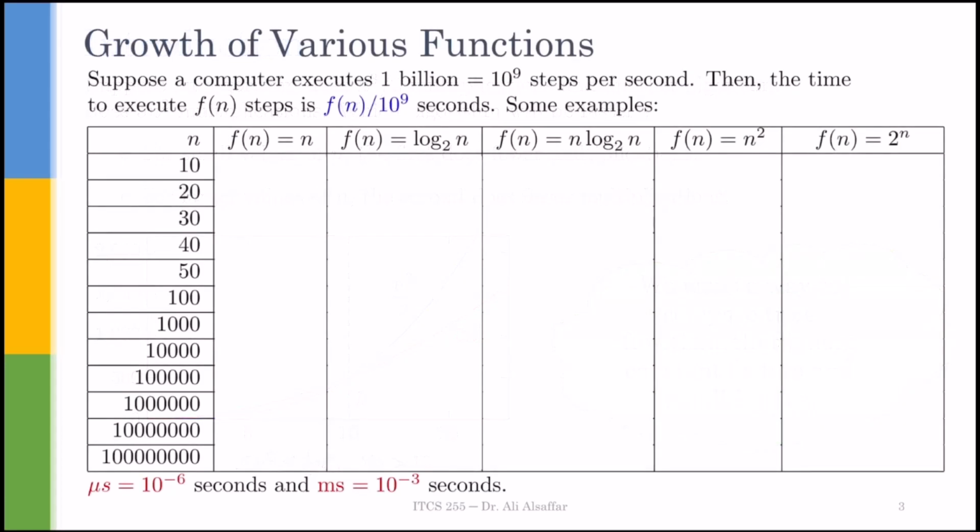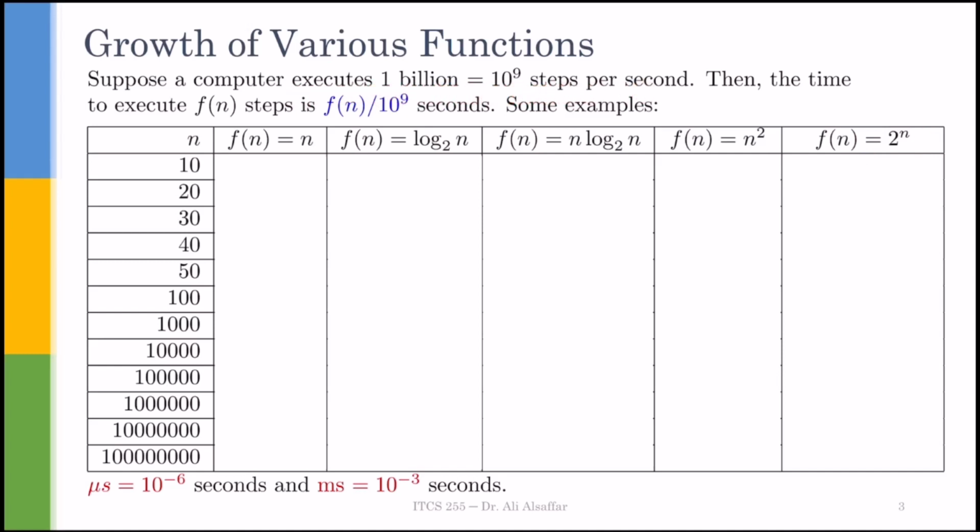In this example, we would like to explore the running times of some functions that appear quite often in algorithms. These functions, here we have linear, here we have log base 2 n, here we have n multiplied by log n, here we have n square, quadratic, and here we have exponential. Suppose now you have a computer that executes 1 billion steps per second.